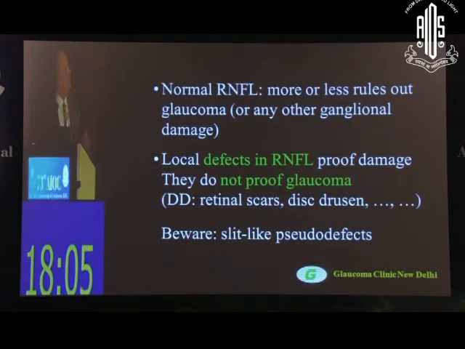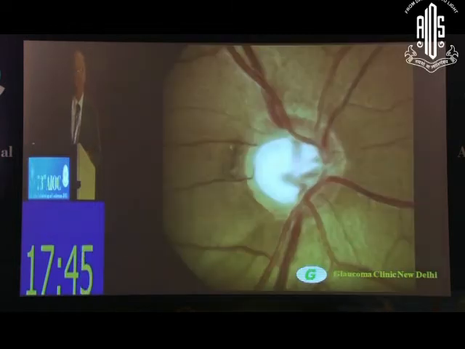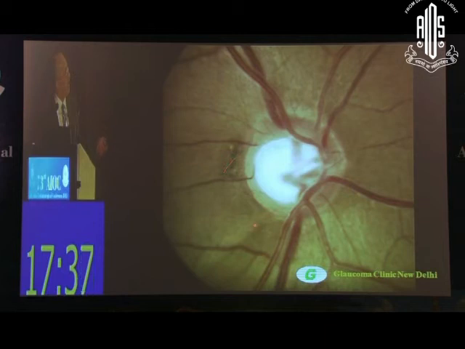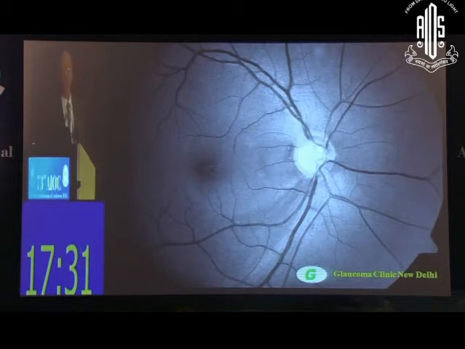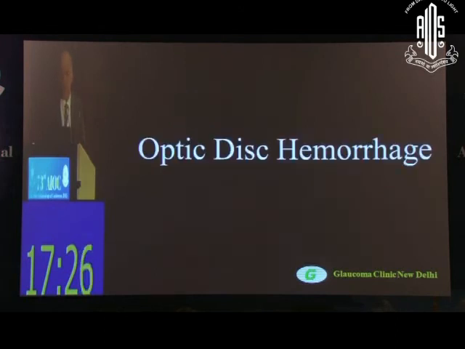So again, to emphasize, nerve fiber layer changes can be seen in conditions other than glaucoma. For example, when you have retinal scarring or druseness of the optic disc. Very often, nerve fiber layer changes will not be picked up because of cataract, because of inadequate illumination from the slit lamp. But I think an effort needs to be made every time. I showed you this picture earlier. Average size disc, inferior rim narrower than the superior rim, and there's a wedge-shaped nerve fiber layer defect that you can see here. You can pick it up with the cobalt blue light or the red free light at the slit lamp. So it's important to look for nerve fiber layer defects.